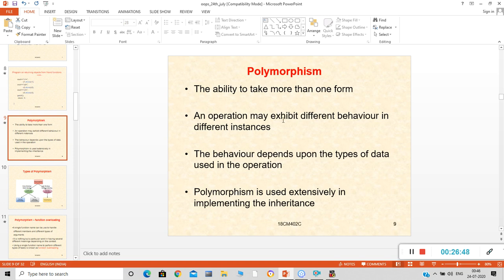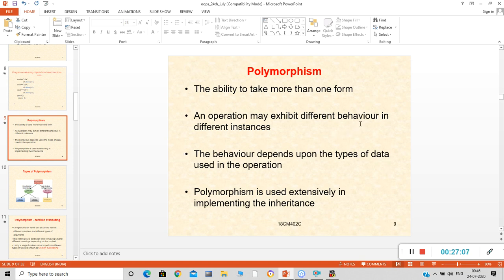So an operation may exhibit different behavior in different instances. The behavior depends upon the types of data.